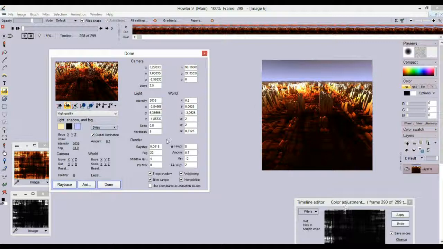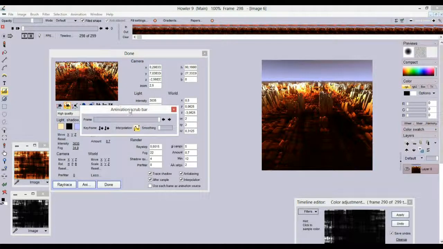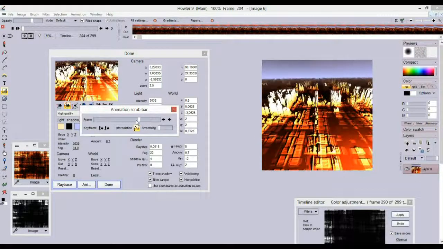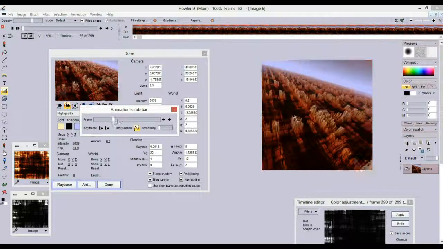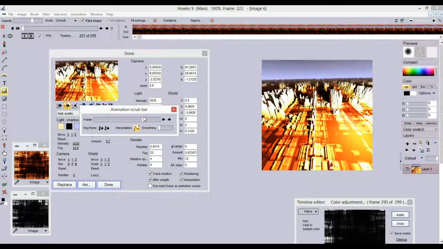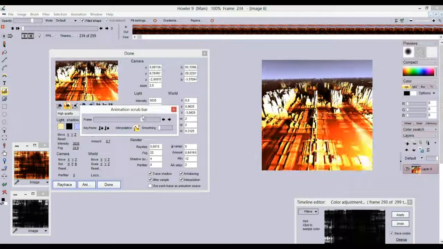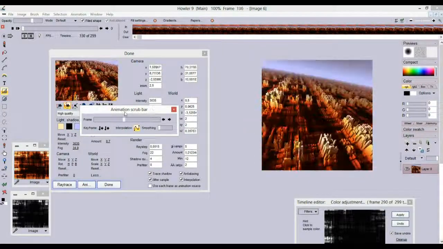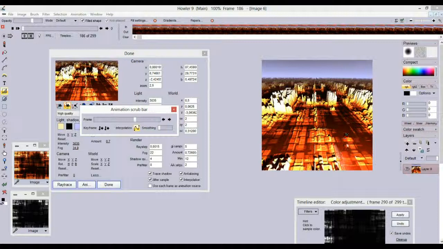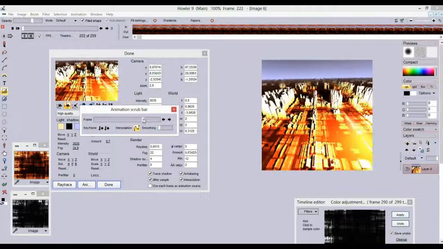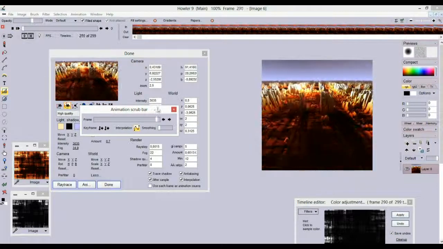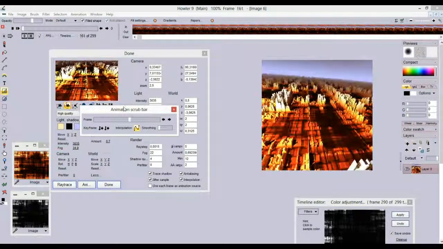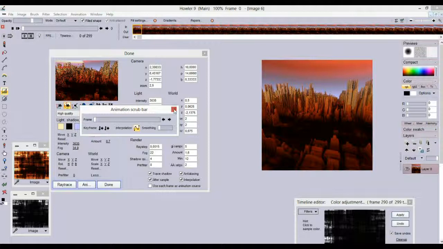Look at that. First of all, I'll just check through that quickly here. I can see the animation scrub bar, and I can scrub through the animation now, both in the preview, but also showing me the frames I currently have there because they were just rendered. And you can see that towards the end, I was moving the light source. It came initially in the lower right of the camera, and there it is, very close, and then you see the shadows turning around, and it's farther away now. Alright, so I want to save this out as an AVI.